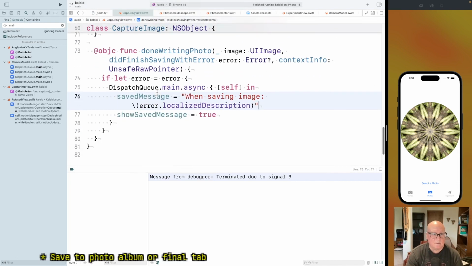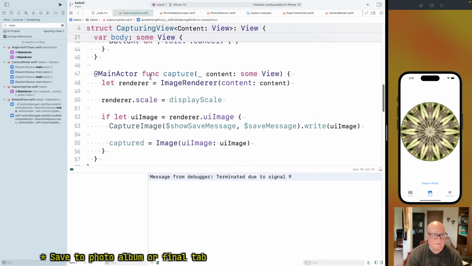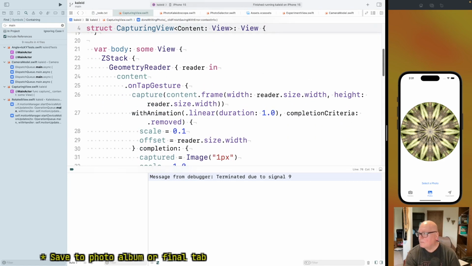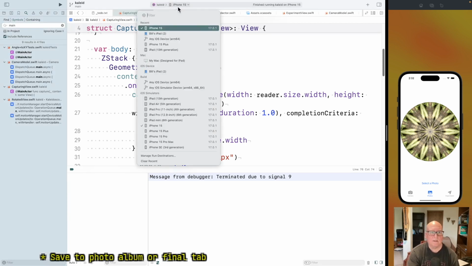Now, I guess the only outstanding question I have is, I don't know. You mentioned the idea of putting it in an album. Yeah, it didn't let me click the app when I did the double tap home. Yeah, let's run that on the tablet.